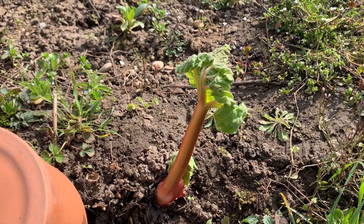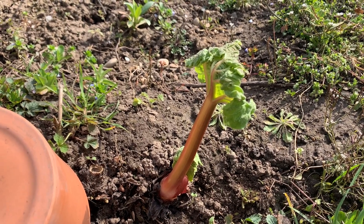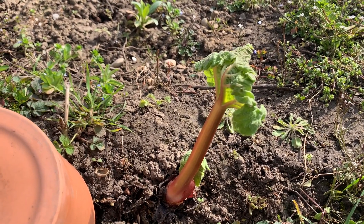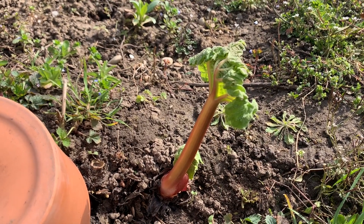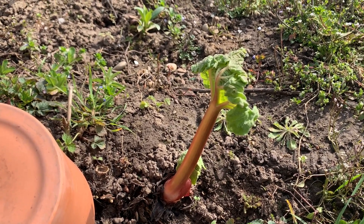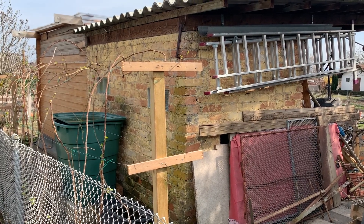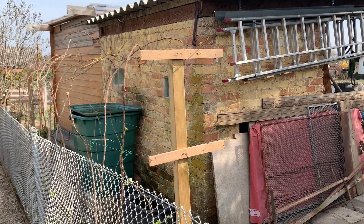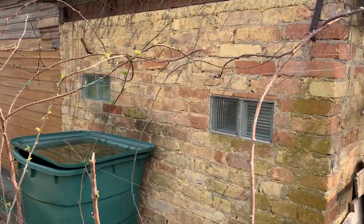And my favorite sign of spring - the rhubarb is coming up. This is not the perfect spot for it and I will have to move it, but for this year I'm leaving it here. I hope it does better now that we've given it a bit more light, and I also hope that it will get enough of a harvest for at least one or two cakes. And I almost forgot because it's so hard to film from the inside - this is the back of our shed. My partner built the structure for the raspberries just to tie them inside because they were growing over the path. And they look great.